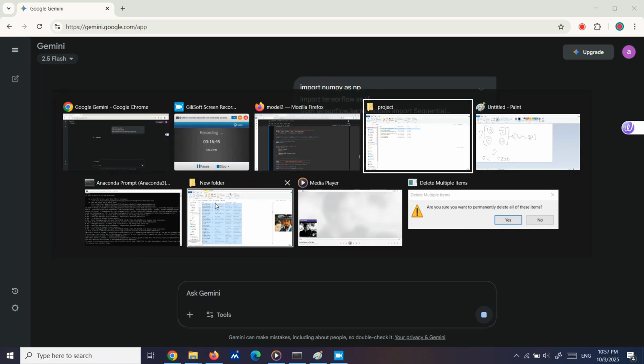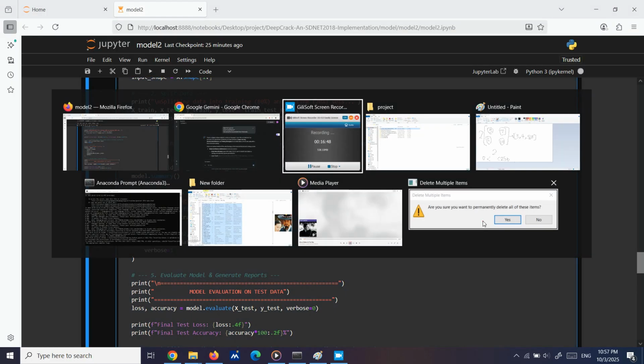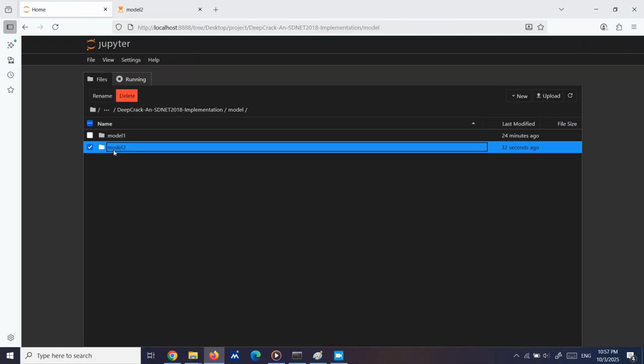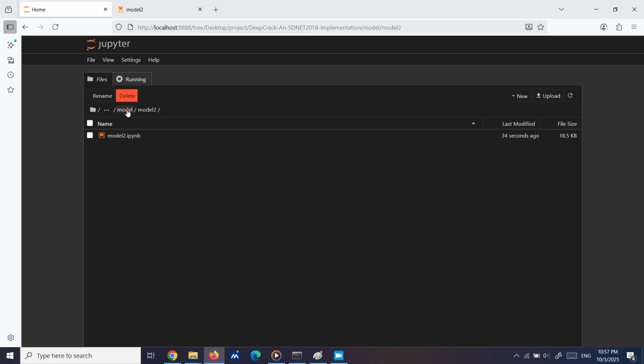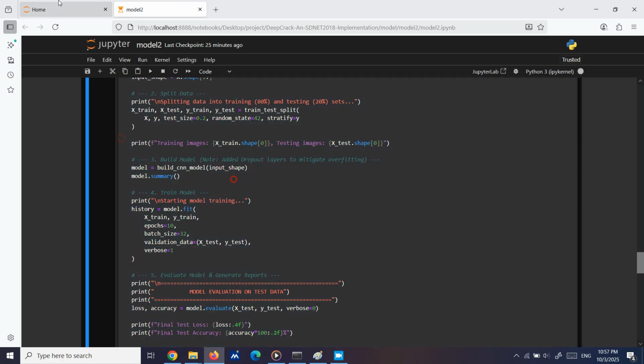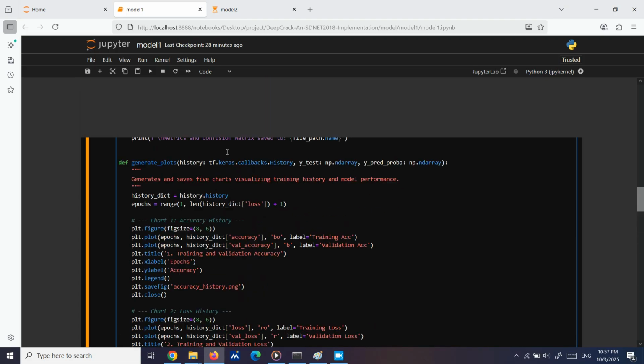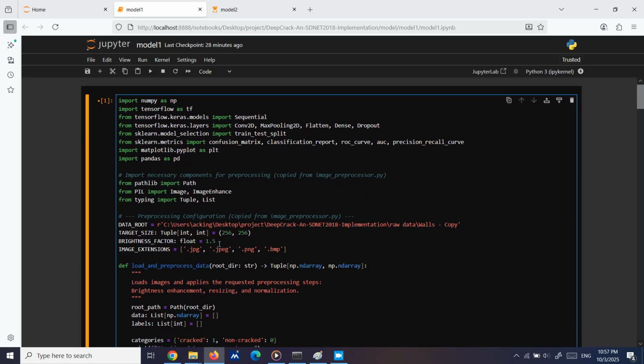Okay, until it's improving, let's see. Oh, yes, delete them. Let's go to model 1. I'm going to copy the model 2 code here and paste it in model 1 with a little difference. Can you guess? I'm going to put the brightness to 2.